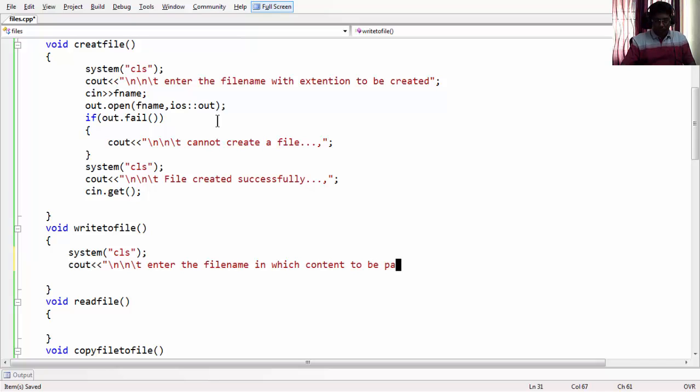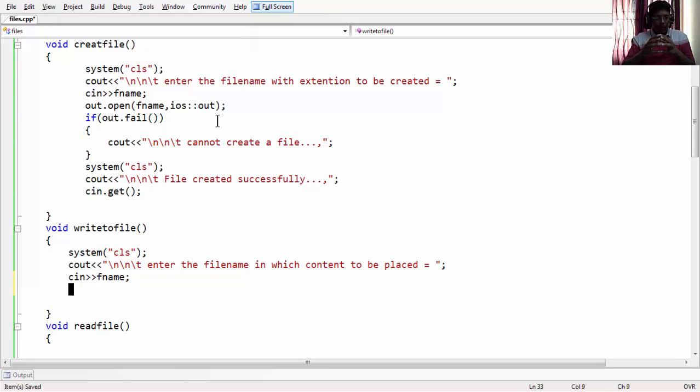If you're giving this program to any unsophisticated user tomorrow, he will be very happy with meaningful messages like these. That is what I have taken here. Again with the help of cin, I can scan that f name, since we have taken the variable for the file name, which is fname.